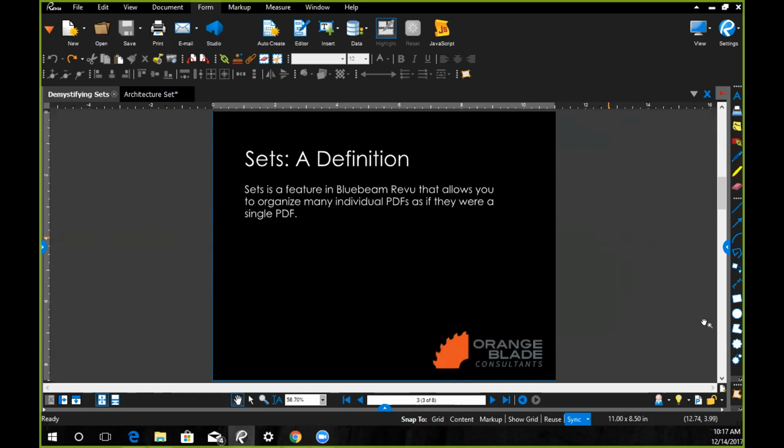So sets is a feature in Bluebeam Revu. It's a feature that allows you to organize many individual PDFs, but treat them as if they were a single PDF. Now you might be asking, why is that important? Why would you want to break up a large PDF into many individual PDFs?